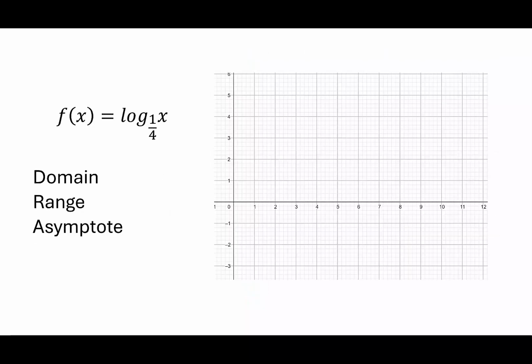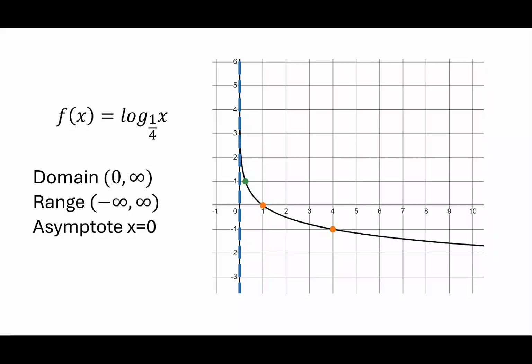If we switch the base to a number between 0 and 1, we'll still have the same domain of 0 to infinity. We'll still have an asymptote at x = 0 that we'll put in with the dashed line. Our x-intercept will remain at (1, 0), and our key point will be (1/4, 1). This gets a little harder to draw because the numbers are so close together. It's often helpful to put in one more point when you have a base between 0 and 1. I'll use the number 4, thinking 4 to the -1 is 1/4, which gives me the point (4, -1). Again, we'll connect the dots and we'll see that this time our graph is decreasing. We still have a range of -infinity to infinity, but it feels like our graph flipped over the x-axis.